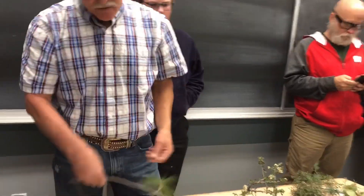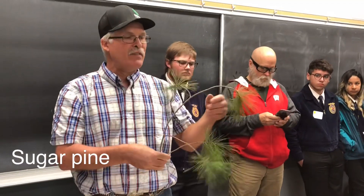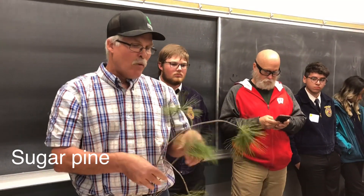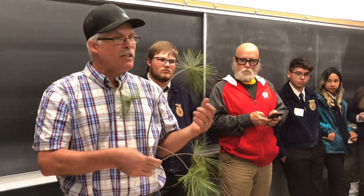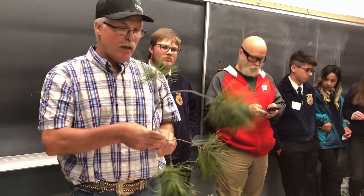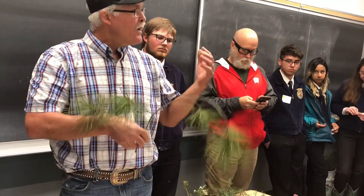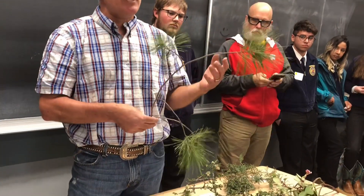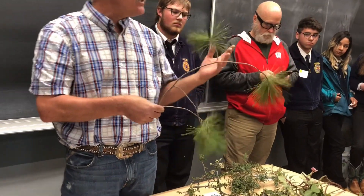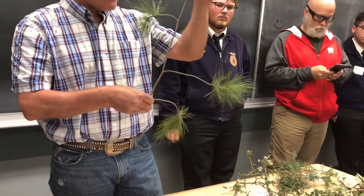Number 37 is a five-needle pine. There are two pines like this — sugar pine and western white pine. It's very difficult to tell them apart without a cone. Western white pine is at high elevation, like 6,000 feet and above. So if there's no cone, it's probably going to be sugar pine because we don't get up into the mountains at 6,000 feet very often.